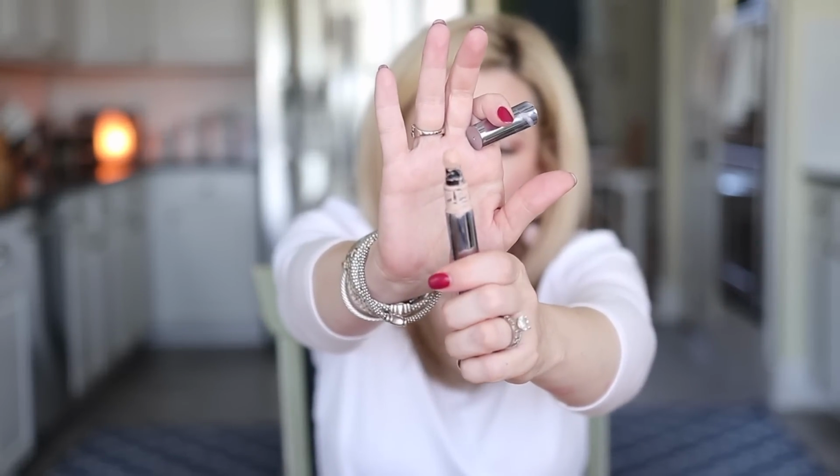It's better to have light layers than a big thick blob. So what I generally reach for that I feel has slightly more blendable coverage, not as big a shade range though, is the Trish McEvoy Correct and Even Full Face Perfector. This little pen you can use to spot treat blemishes, which I do all the time. It has a little foam, mine is filthy because I use it all the time, or you can dot it in a general area, blend it, or sheer it out with a brush and use it as foundation.